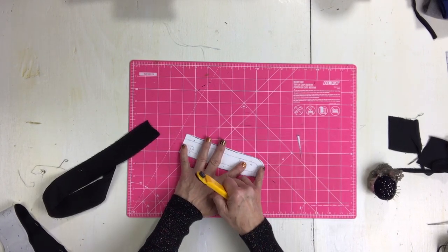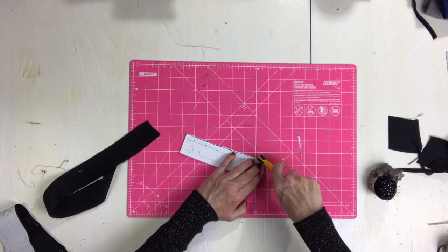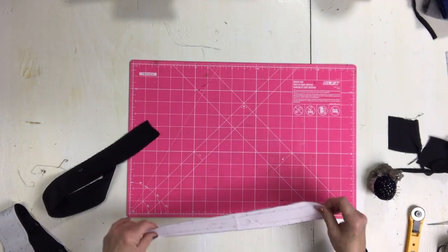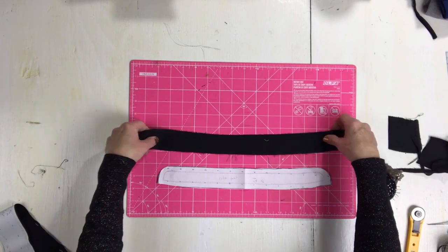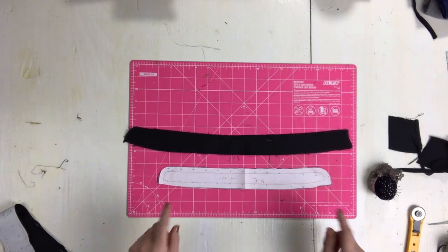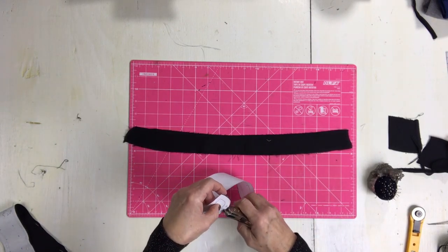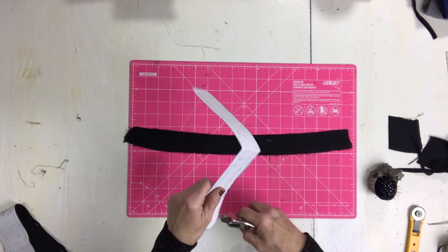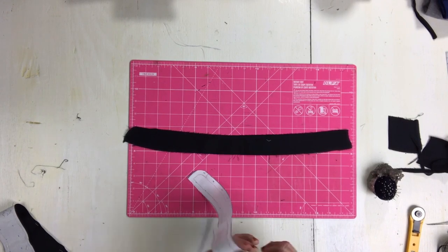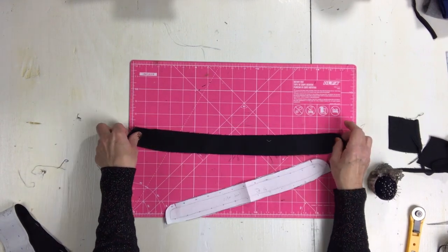You can see there's just a little bit right here. One of the mistakes I made when creating the pattern is I forgot to put the notches in. Okay, I did right here. So let me just move these notches out to the outer side, the outside, sorry. I forgot to mark the other pieces, so I'm going to have to do that.